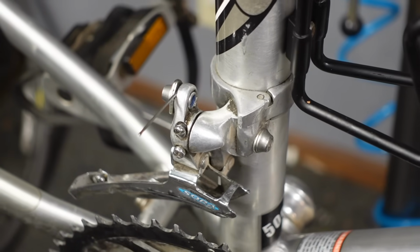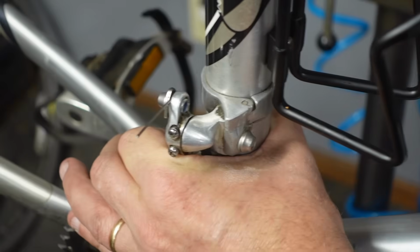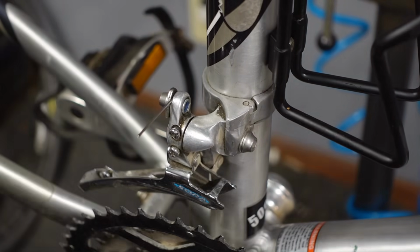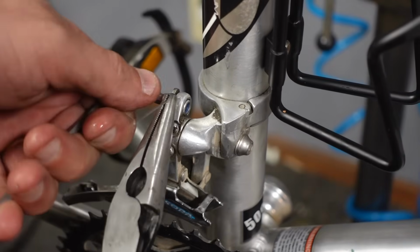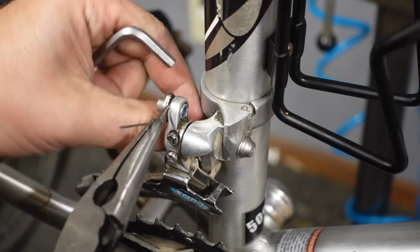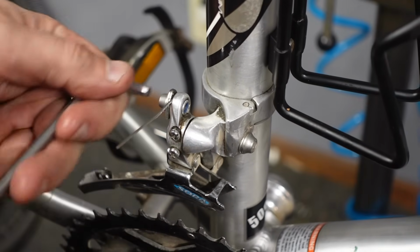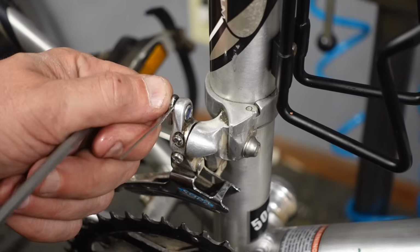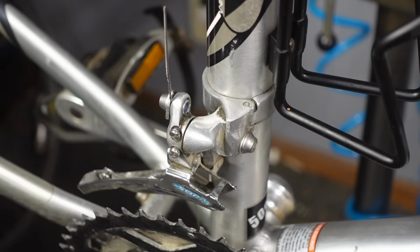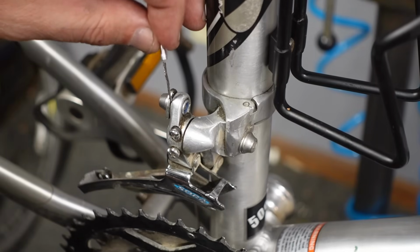So something I'm gonna do quick is grab that derailleur, and then I'm shifting up into the big ring with the lever, and that kind of pre-stretches the cable and sets those ferrules in place. And I grab my absolute favorite needle nose. Man, that was a lot of slack. Okay, we're pulling it tight. I backed the barrel adjuster on the down tube out just a little bit, so I have a couple of turns of adjustment, so I can loosen that if needed. Okay, we'll bend that. Alright. And here we go.